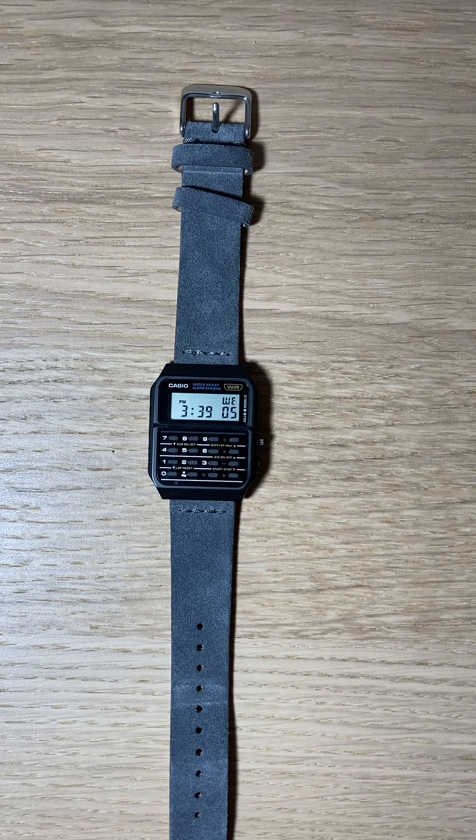I want to start collecting more Casios. There's the Casio World Time — I think that's the one James Bond had in one of his movies. And then there's the Casio that Ridley Scott wore in Alien — that one looks really awesome. The World Time is still under $25, which is pretty reasonable. The one Ridley Scott wore was the F100, which is no longer made, but they made a homage watch to it called the A100 — that one's around $50, though I don't think you can easily get it here in the States; every time I look on Amazon it ships from the UK.